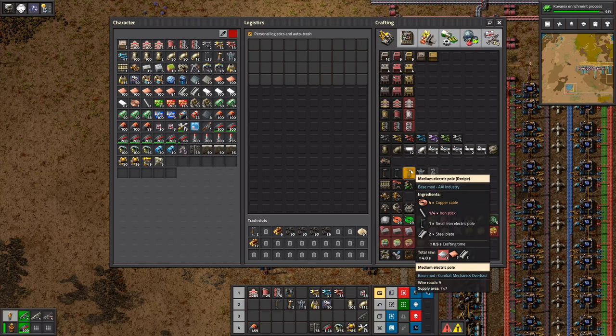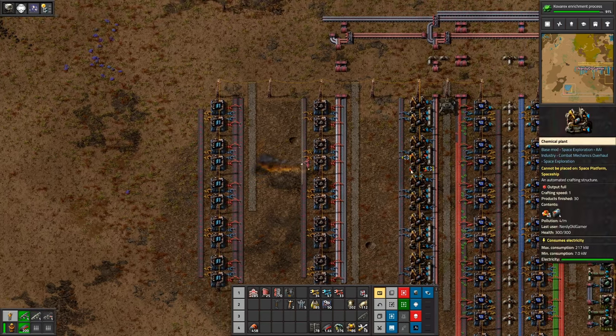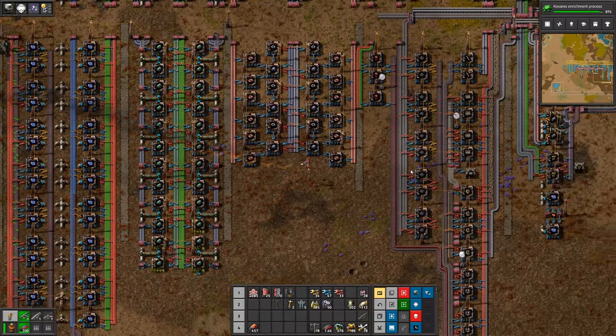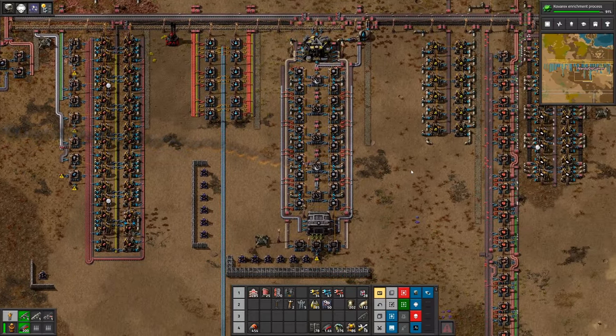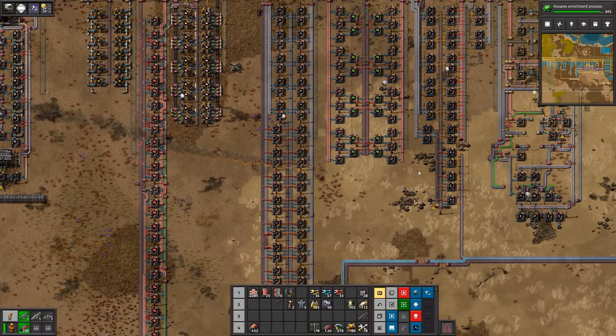I am out of repair packs. Let's go grab some of all this. Good job, I can make 33 of them. Let's make some more repair packs. The biter culling continues. It's for your own good.